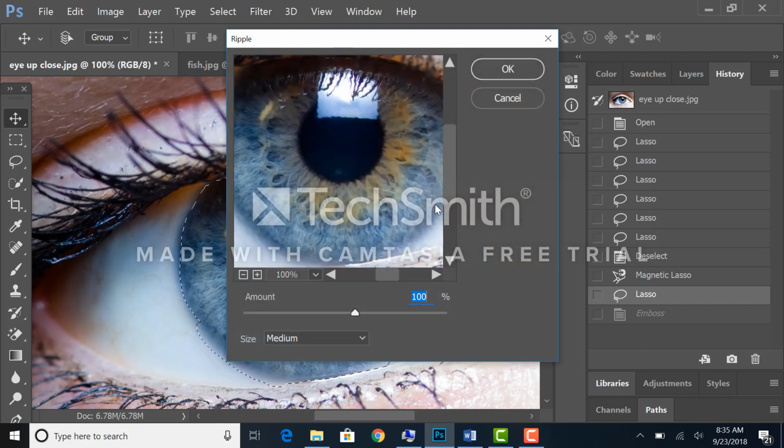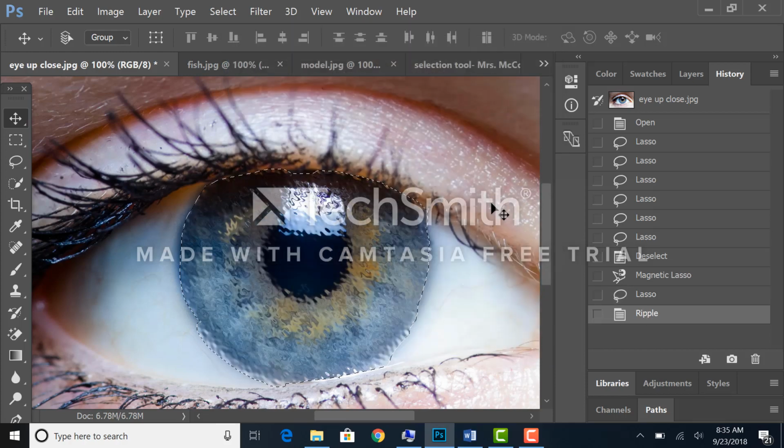Let's see, I'll do ripple and see what it looks like. You can adjust. There we go. That looks a little more like water. That's kind of a cool effect for this one. And if I wanted to see what it looked like without the marching ants, I could Control D or Select, Deselect. And that's a really fun look for this eyeball. So go ahead and try adding a filter to the center of this eyeball.